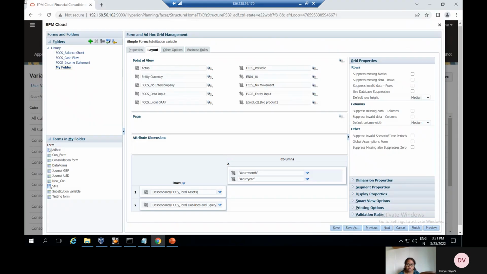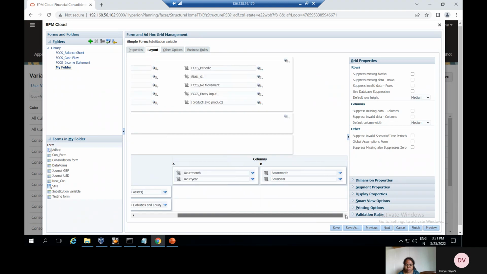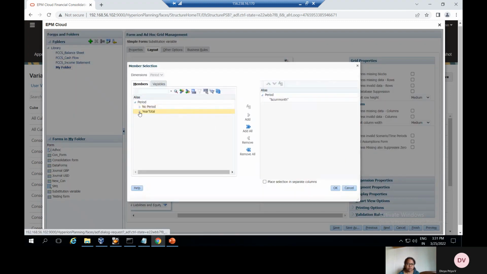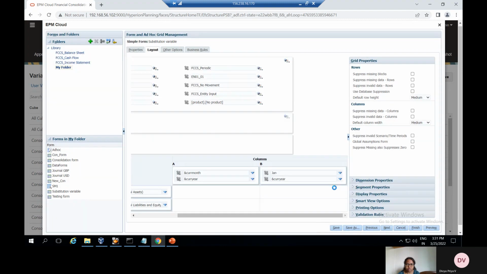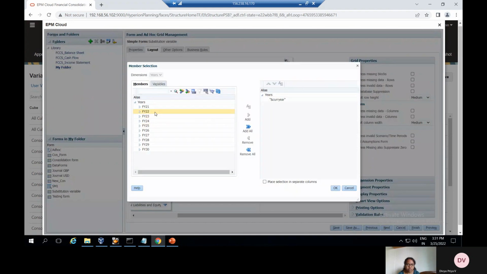I'm again going to the forms. To show the difference, I'm taking another column and giving the hard-coded members. Hard-coded members are the ones we mention manually by selecting them and entering them. I'm mentioning Jan here, and for the year, any other year we can mention.